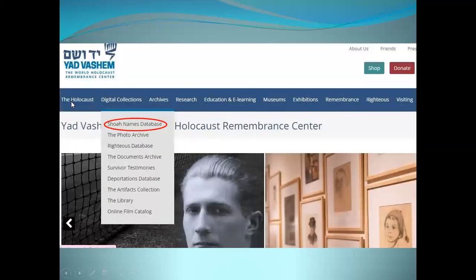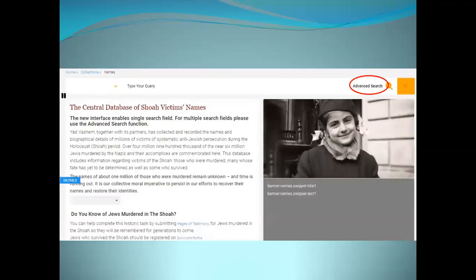Here's the homepage. You can certainly investigate any and all of these. The digital collections, what most people go to first, is the Shoah Names database. This has evolved over time. Used to be bunches of very, very separate pieces of information. As the years have gone on, they have started working on ways to consolidate. So instead of maybe 3 different pages about the same person that looked like it was 3 different people, they've gone through, figured out, oh, this is all about the same person, and it shows up as one person's results.